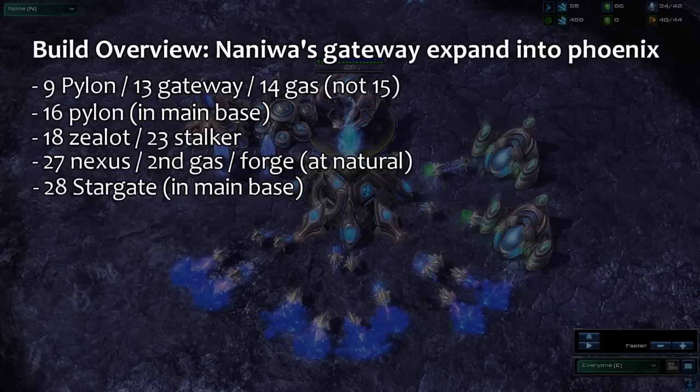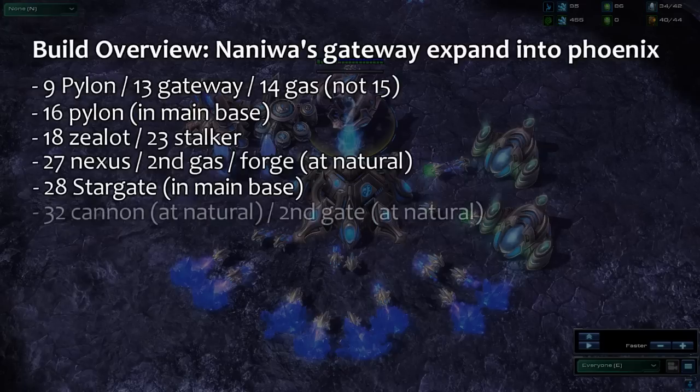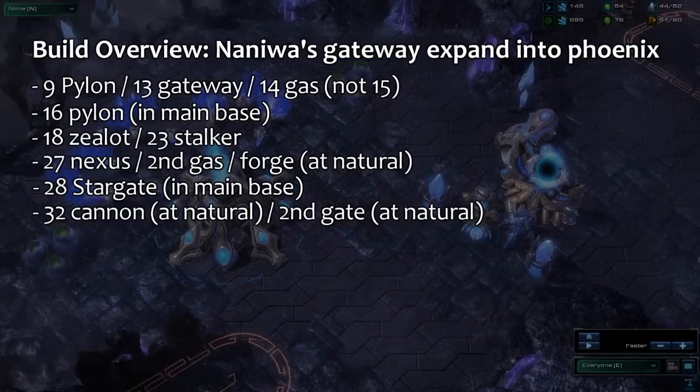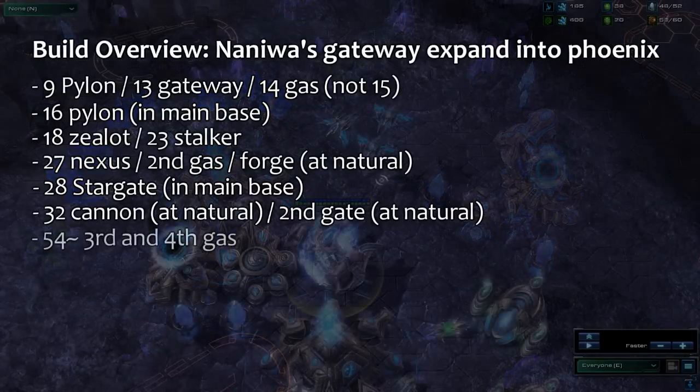Of course, you have to make sure that you don't forget to put probes in the 2nd gas as soon as it finishes. At 32 supply, that's around the time you can get the cannon. Your forge will be done, and you can complete your wall off with a 2nd gateway. From there on, the build is very straightforward. You have the Stargate finishing up, so you will be making Phoenix.